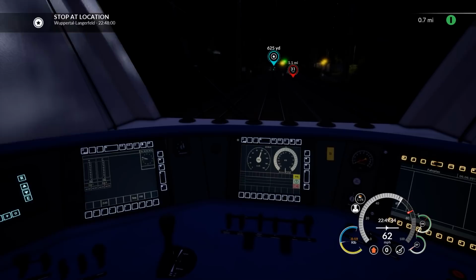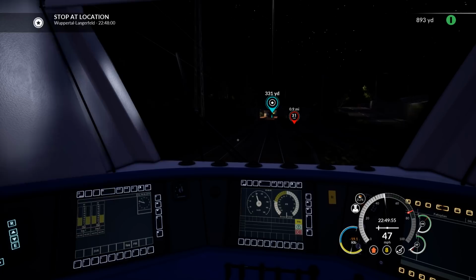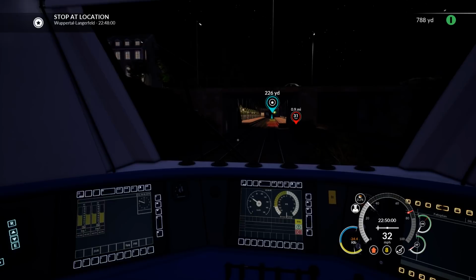Right. Okay. What are we doing now? 62. Oh no, we need to aggressively apply the brake here. 76 ought to do it, I reckon. It's going to be a close one, this. But I think we've got it. I reckon we'll be okay. I think we'll probably come up short unless I ease it off some.